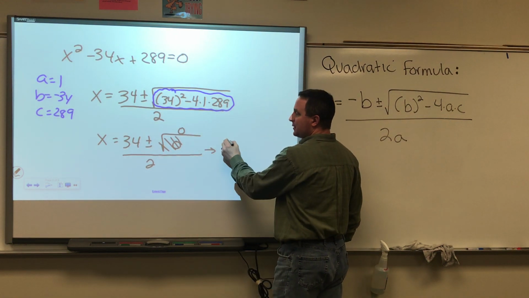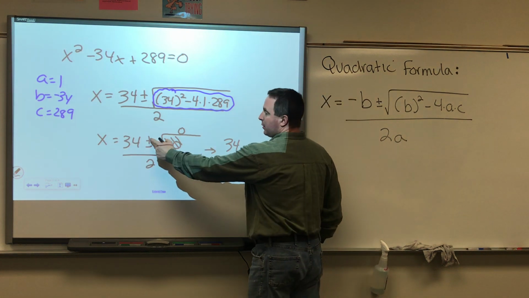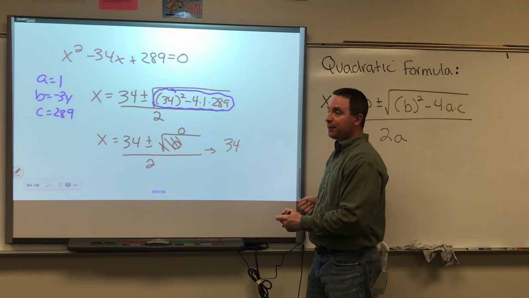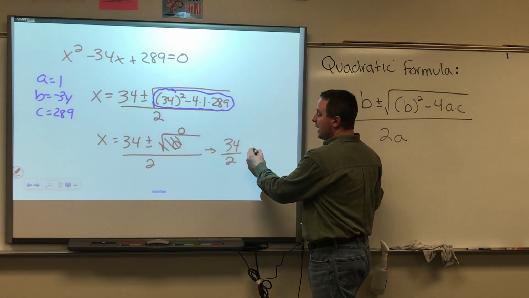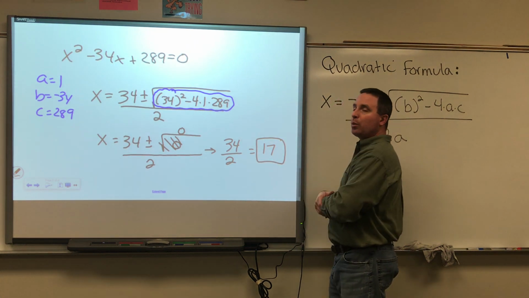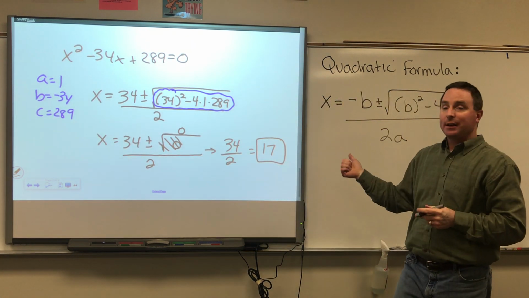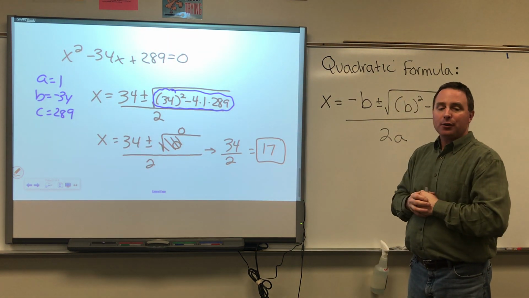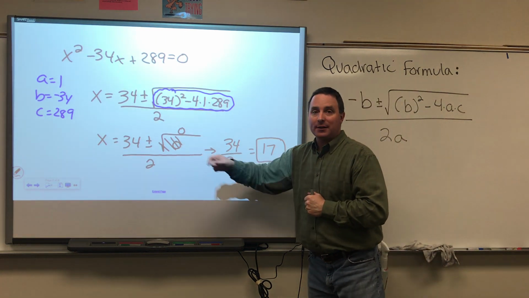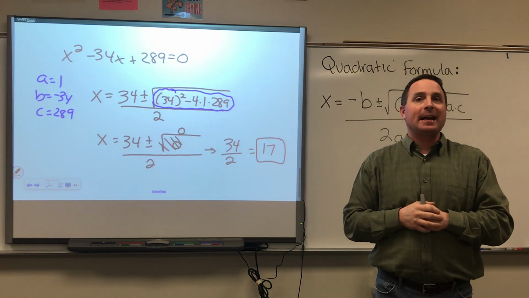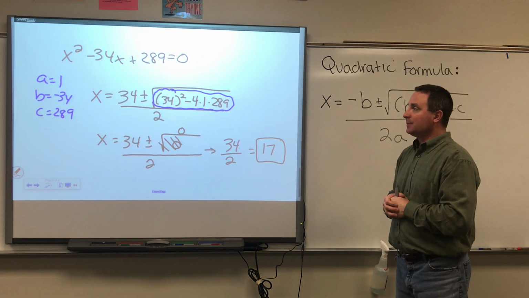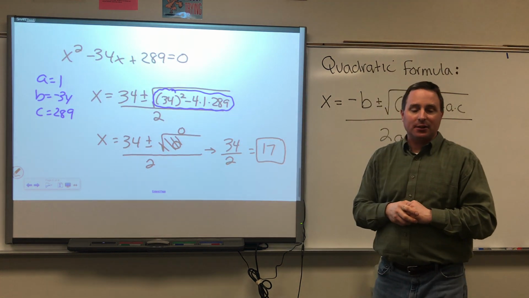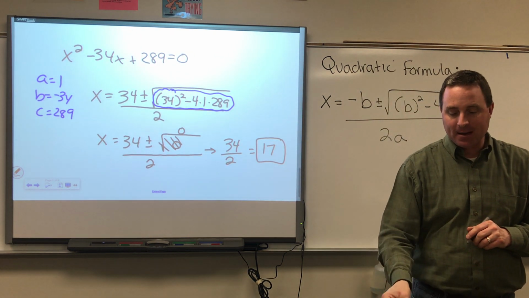So what does that do for my answer then? I have 34 plus or minus 0. Well, 34 plus 0 doesn't do anything, and 34 minus 0 is nothing. So just 34 divided by 2. If I simplify that, there's just one answer this time. It's a real solution, but it has one real solution. So again, the number under the radical is really important. That's the main indicator of what kind of answers we're going to get. Sometimes they're perfect squares, sometimes they're not, and sometimes we get a special one, something like the number 0.